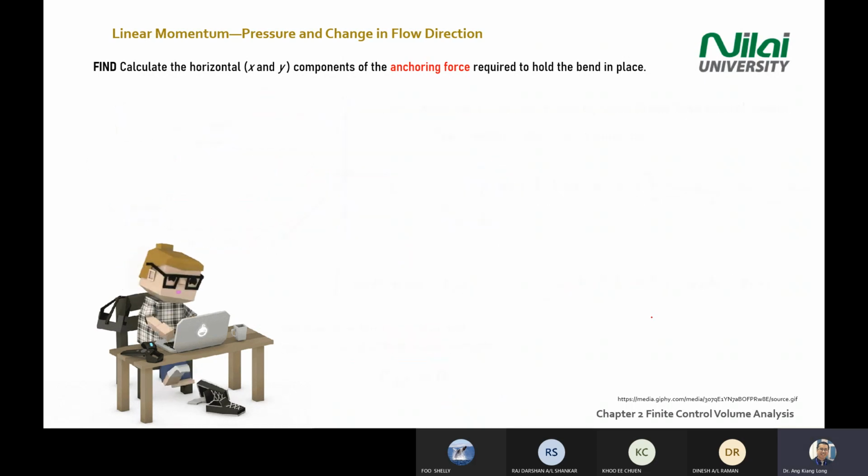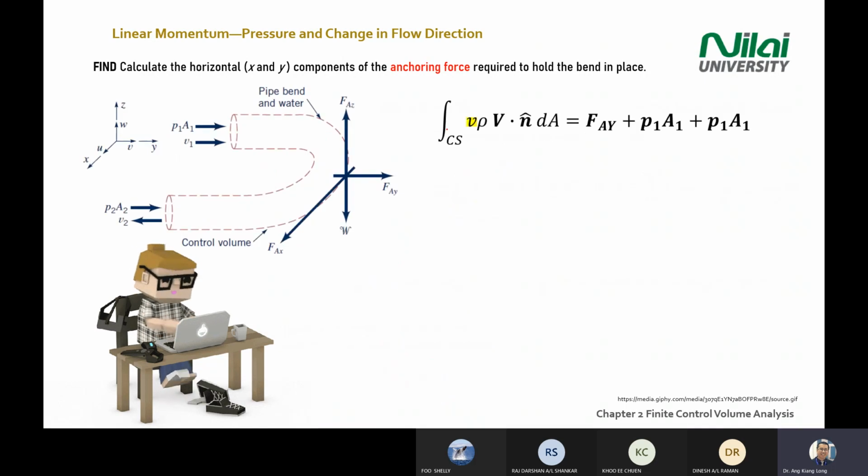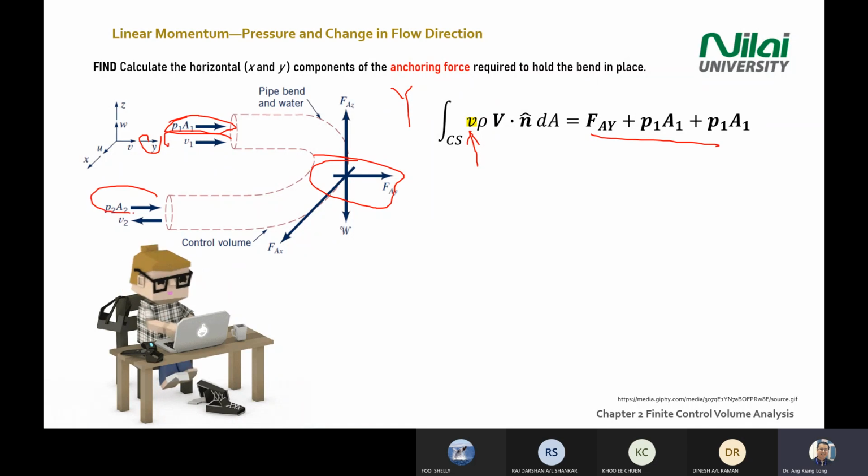Then you move to the next one, the y component. I clean up the board and continue looking at the y component, or y direction. So you have your v here, and you have all the forces if you refer to the diagram: y direction, y direction, y direction. Be careful when you analyze. We have done the forces already, and I explained how you get the forces. Now we focus on here.